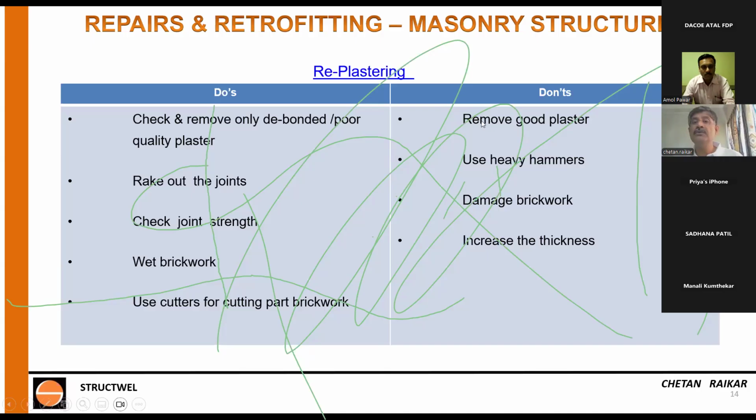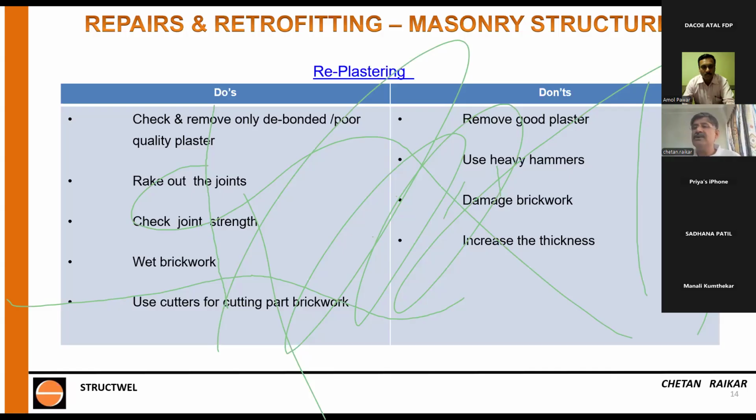Do not remove good plaster. This is the golden rule of replastering. Do not use heavy hammers for removing. It's not required. Doctor uses a small blade, no? He doesn't get a chopper and does operation with it. Why? Like we said, we have to get to the finalities of understanding our materials and use them. Do microsurgery. It's a time that we learn. I will show you one of the techniques of microsurgery, which we have been using for last almost 15 years. Very effectively, very successfully. Clients are very happy with it.